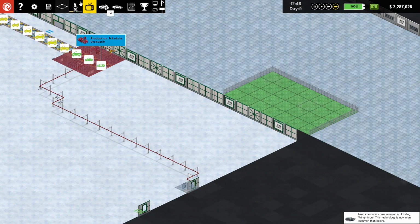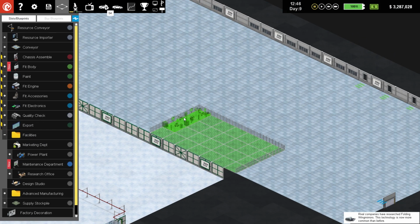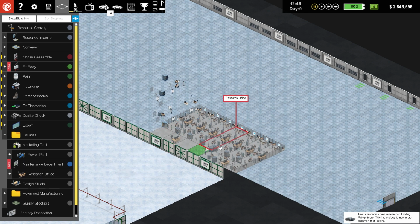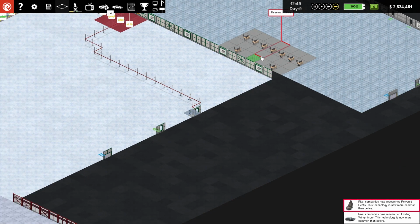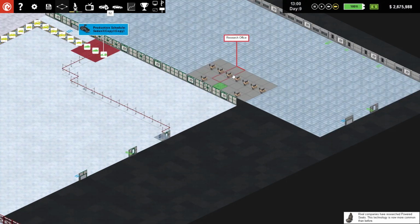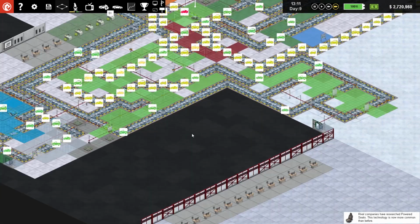Also, I'm going to unlock this area. I know, once again, my cash flow is just down in the gutter at the moment, but I can't help myself. I need more research, and I need it faster. Right. That's pretty bad maths there. In fact, no, that would always be the case, I think. Yeah, that would always be the case. There would always be that one left over. Whatever.